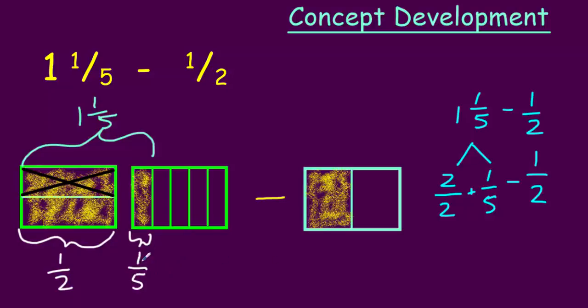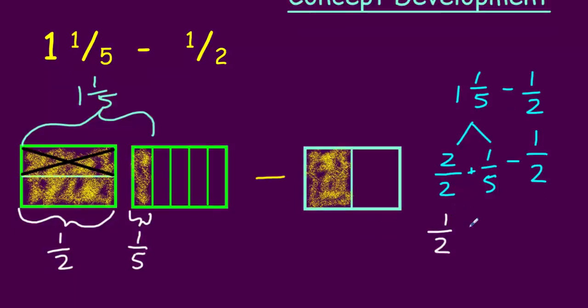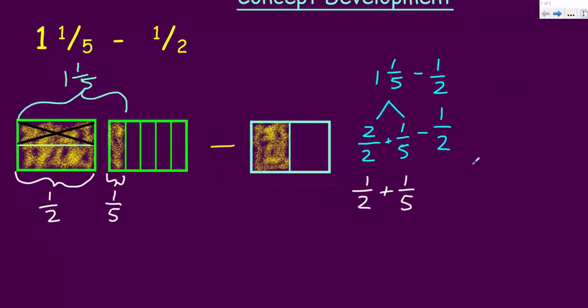I'm going to show how I can take my whole and just split it right down the middle in the half. Now I'm going to show the half being taken away here with this black. So now the half's taken away. I can show that what I have here is I have one-half that remains. And I also have one-fifth that remains here. We have one-half and one-fifth that remains. And we're going to be adding those two together. So my one-half plus my one-fifth. Well, I think you can see our problem here. We have two unlike denominators. We have halves and we have fifths. And so we can't add those together. We need to get that common denominator.